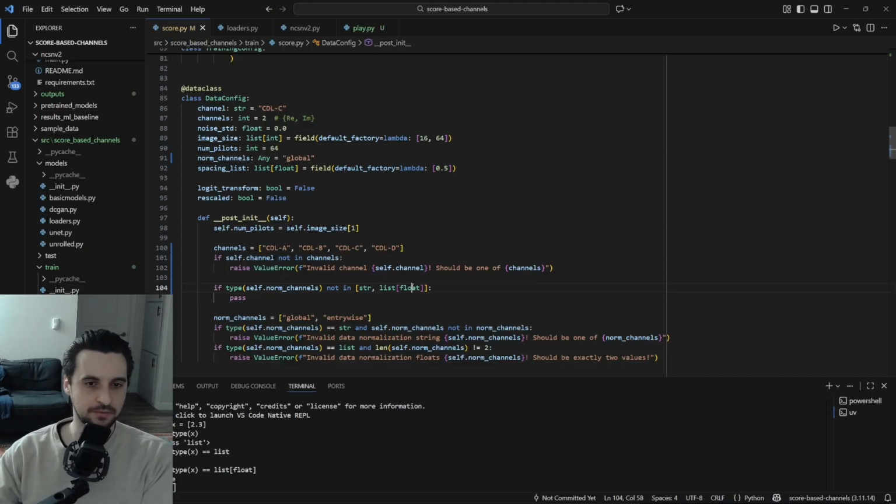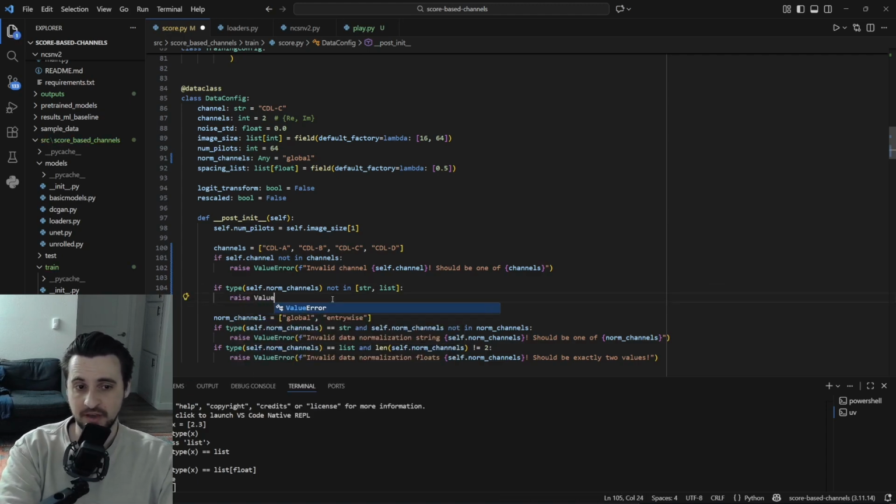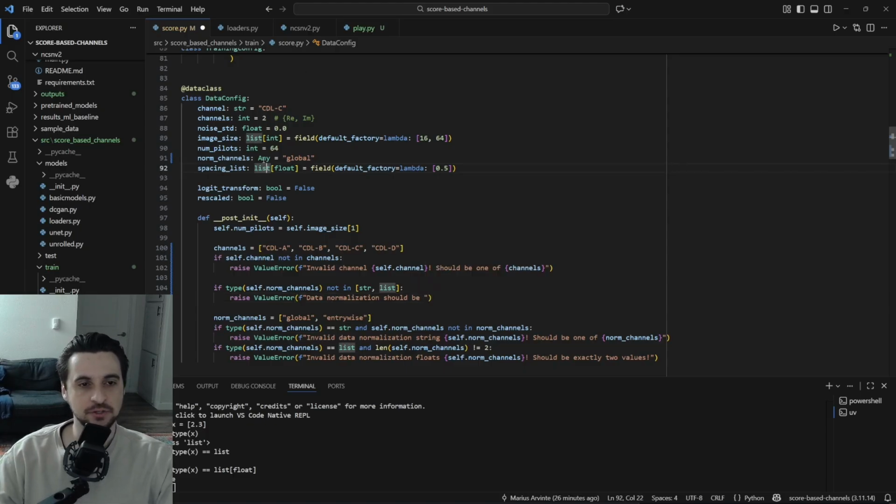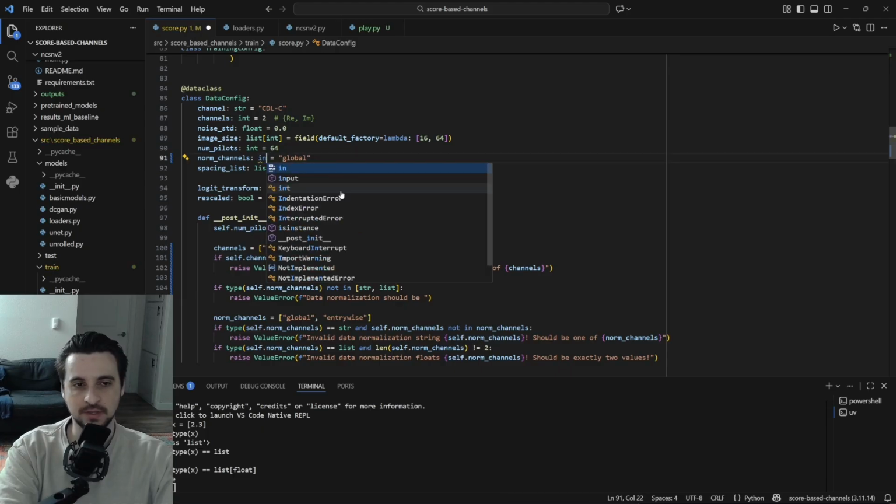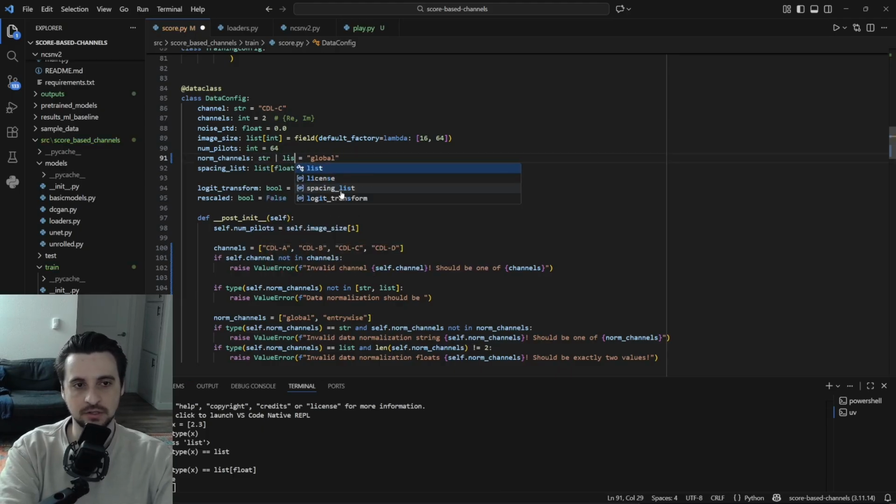There's another trap. So first we can only check if it's a list. Okay. We can raise a value error, and we can say data normalization should be... again, this defeats the whole purpose of OmegaConf, but it's a special case. It's very annoying that they don't support string or list. I didn't even know this, to be honest.